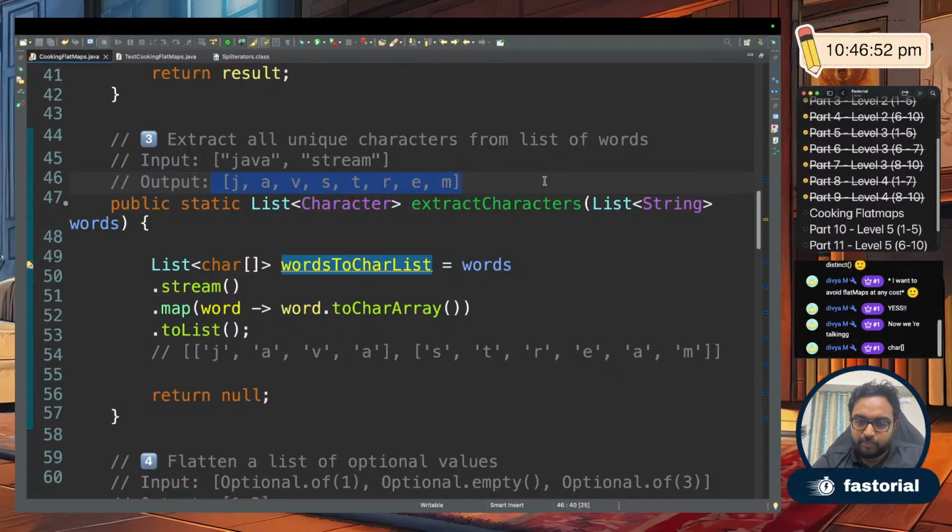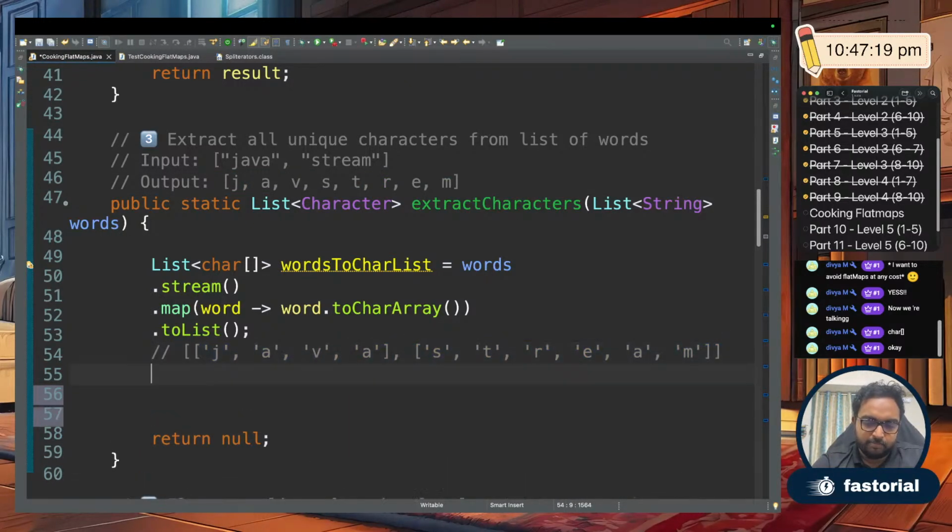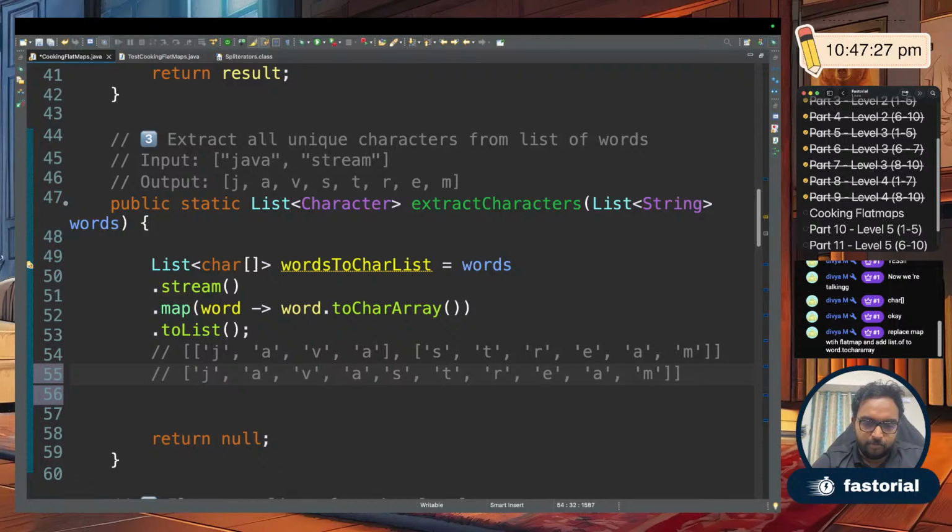We know how to convert a nested list into a single list, right? We have done it twice so far. So we can do that, and for that you know how to use map, right? You'd get a stream of this thing, and then convert it into a flattened list. So in that case, what will happen? If I simply flatten it, that whole thing will become a single entity like this.